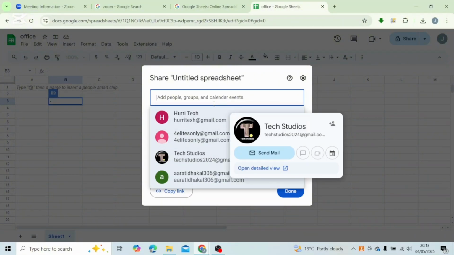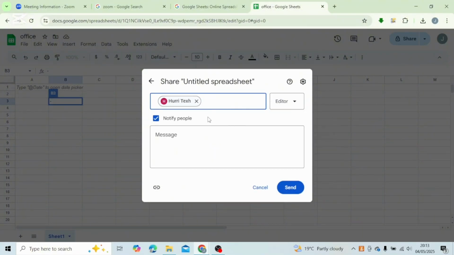Now you can either go ahead and directly share it through email address by typing in the email address and sending it, even writing up a message if you prefer. You can even look at access, like what kind of access you would like to give, like viewer, commenter, or editor. Once you've selected everything, all you gotta do is simply click on the send option, or you can copy the link. So you can directly click on the send option.